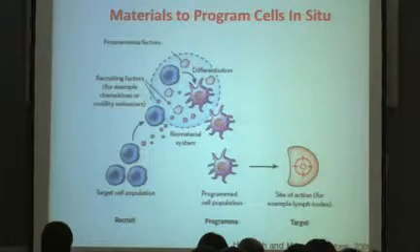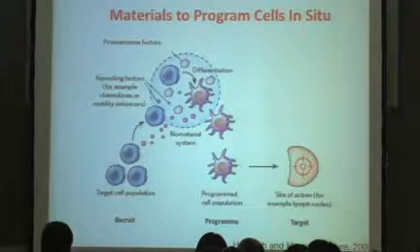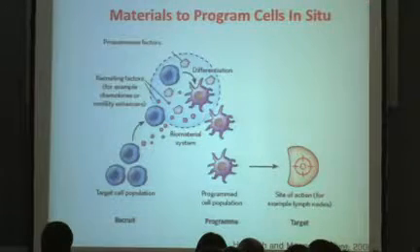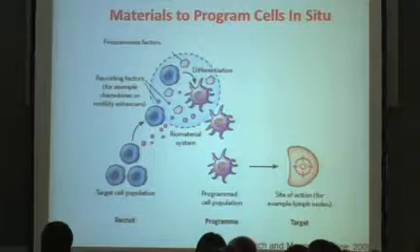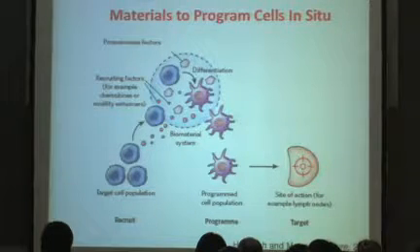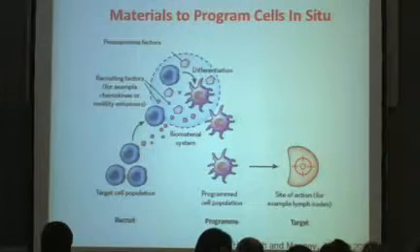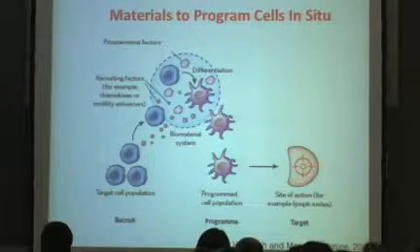Now, what I'm going to skip today is I'm actually not going to talk a whole lot about programming the cells inside the material. I gave a seminar in the chemical engineering department yesterday where we really focused on that aspect, so I'm going to avoid being redundant and not talk about that today. But then, the last part of the talk, I'm actually going to try to bring this all together and talk about how we can, in the context of immunology, target a cell population, program a cell, send it someplace else, and get some biological function. So, pretty simple story today. I'll just kind of walk through this in stages.